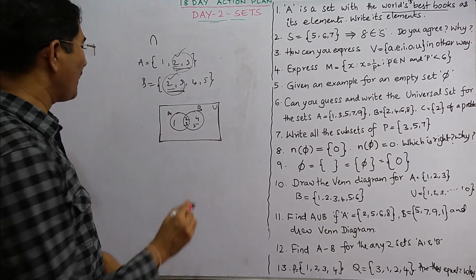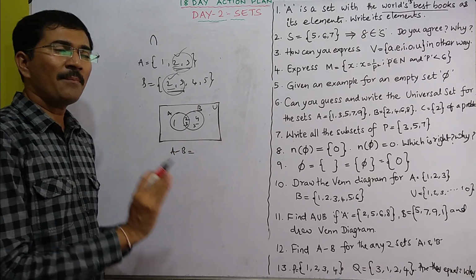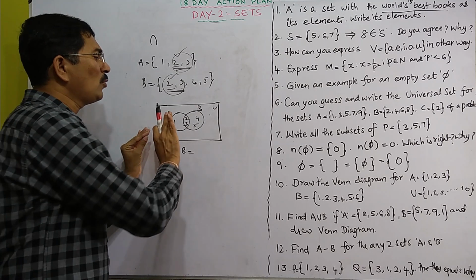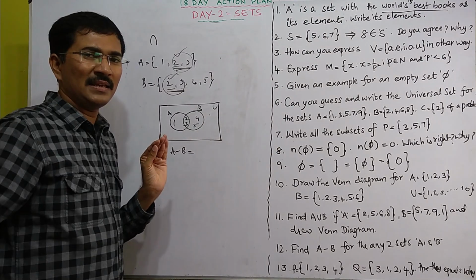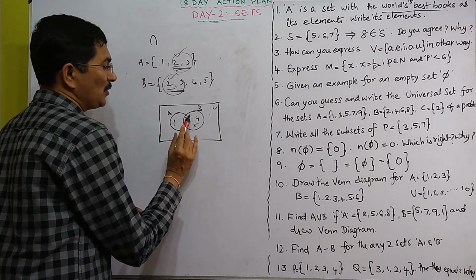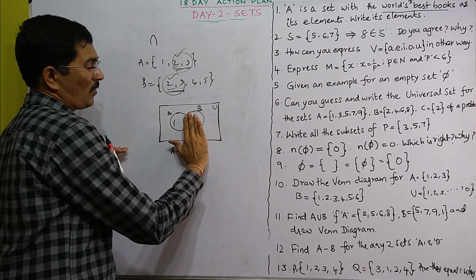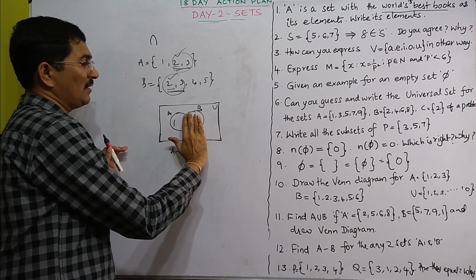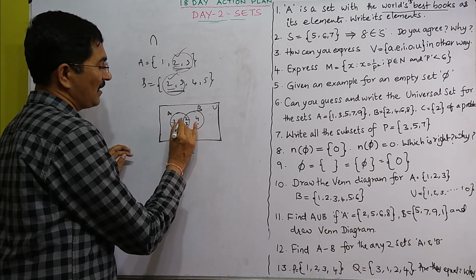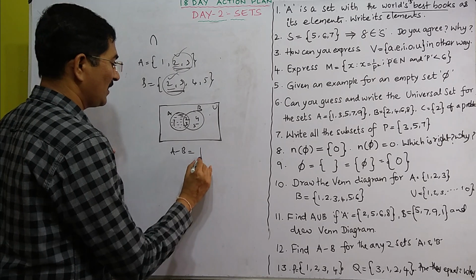Now what is A minus B? Let us see. A minus B is that from A, if you remove all the B completely, whatever remains in A is A minus B. So for example, you remove this B completely. Imagine it is patched. Now what can you see? The only one. So only one. That means the elements in this are all equal to A minus B. So that is how we represent.